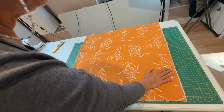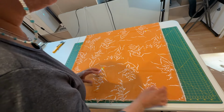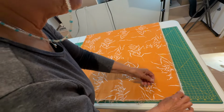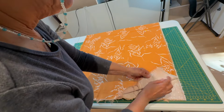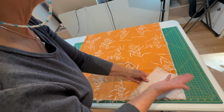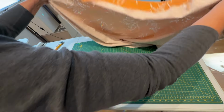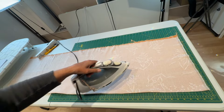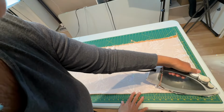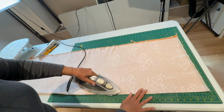And I always pre-wash all of my fabrics, no matter whether it's cotton or whatever fabric it is. Now, these are folded so the selvages are together. I want to fold it so my raw edges are together, and I'm going to fold it so my right sides are facing together. So I'm just going to give this just a light iron, just so I can measure accurately.